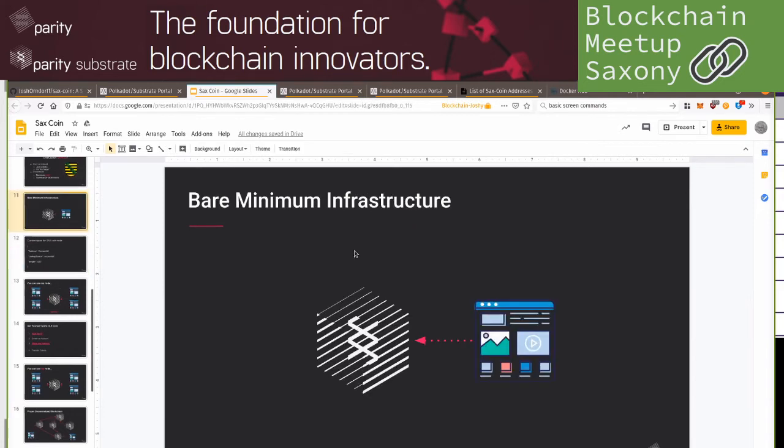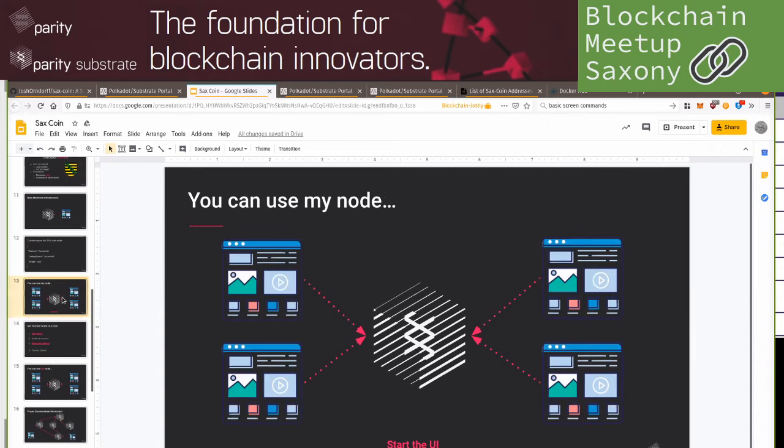So we've seen this architecture. It works fine, but as we mentioned, it's not really very decentralized. So what we want to do now is something a little more like this. This looks a little bit better because more people are using this node, and there's a bigger community of users of Saxcoin. So that's healthy, but the node itself is still only one. There's only a single user here. But that's okay. We'll solve that problem next. For now, what we want is more people to be users.